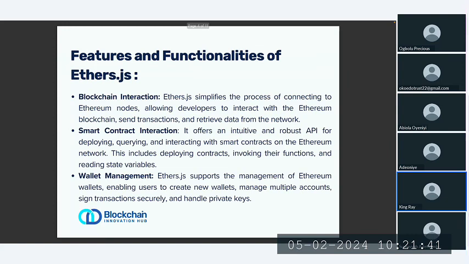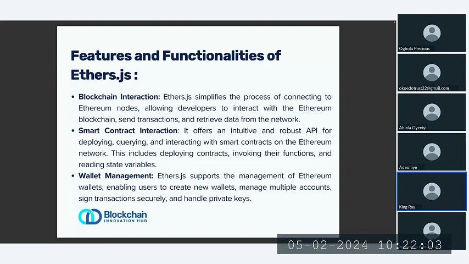Now, what are the features and functionalities of Ethers.js? One is blockchain interaction. It simplifies the process of connecting to Ethereum nodes, allowing developers to interact with the Ethereum blockchain, send transactions, and retrieve data from the network.